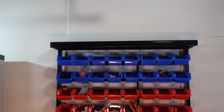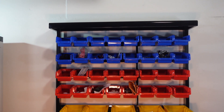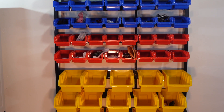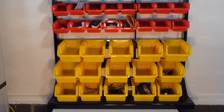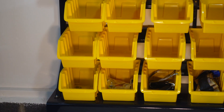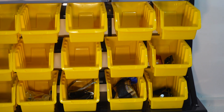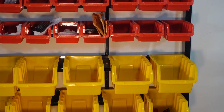I place the Harbor Freight 47 parts bins in fourth. If, like me, you do most of the work on your bikes by yourself, including complete rebuilds, then you need a parts organizer. I personally would not even consider doing a complete bike disassembly without one. It makes keeping track of all the various parts easy and speeds up the assembly process. The two different sizes of bins and the three different colors make organizing your parts a bit easier too.